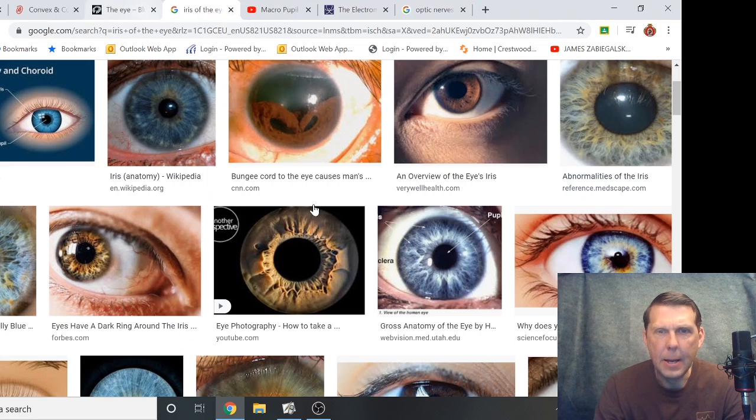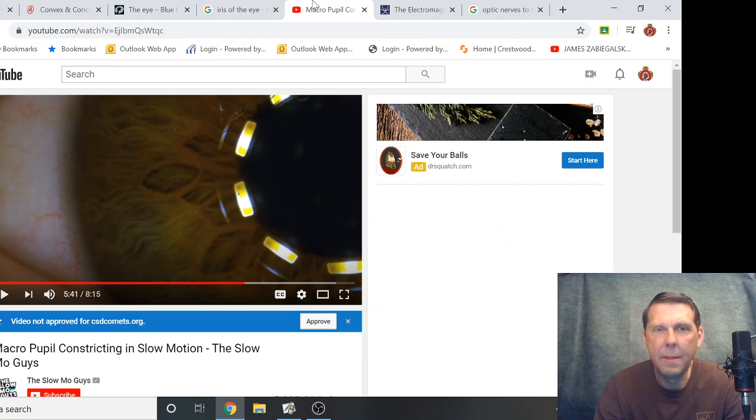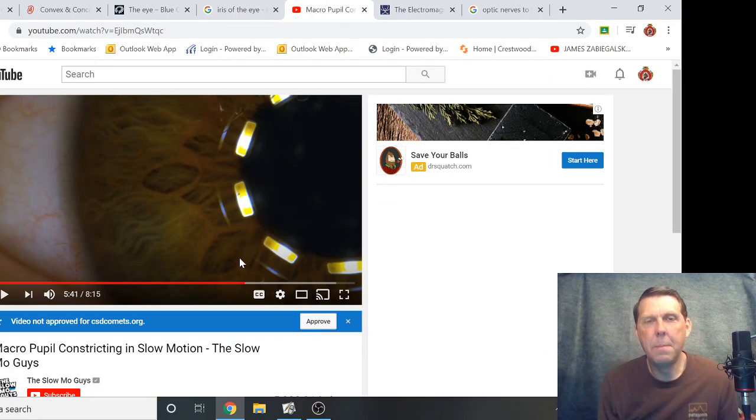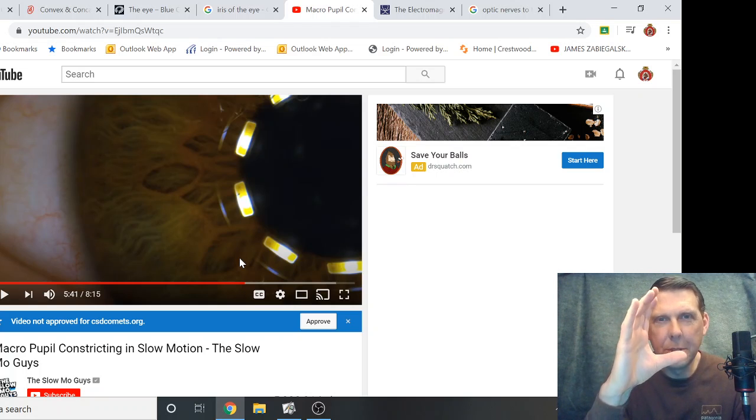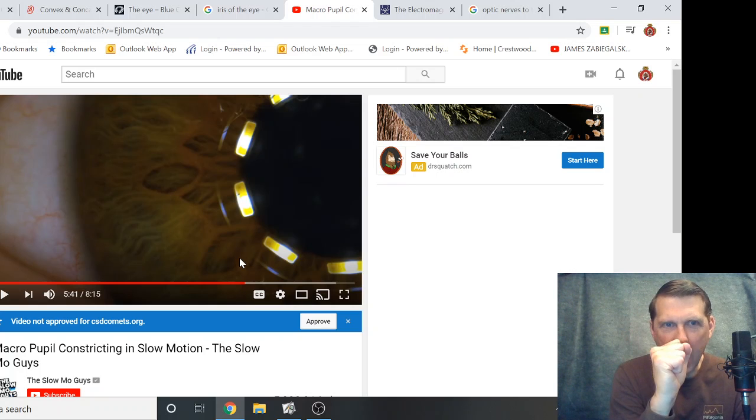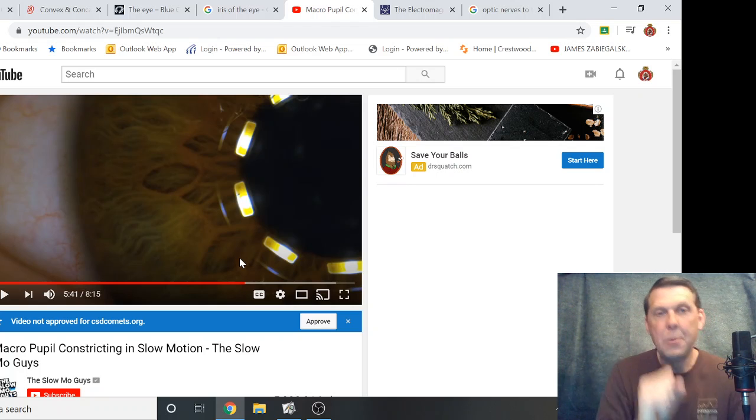Okay. If you want to try this, you can. You need a mirror and some light. You can go someplace dark, like a bathroom if it's dark, or cover up your eyes, get really close to the mirror, and then turn on the light, and you'll see your iris contract really quickly. You can see it expand too. It just takes a while. It expands really slowly, but the contraction is really fast.